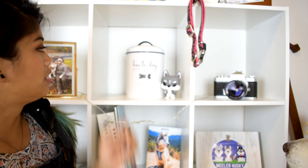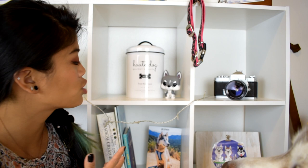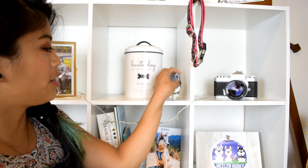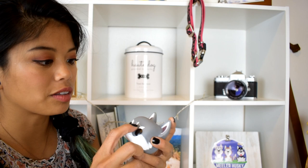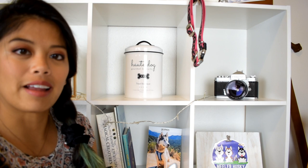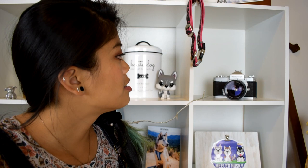This one is just a little sign I think I got at HomeGoods when I first moved out here and I had the idea to do this backdrop. I just liked it because it was a pun, and you know how much I love puns, especially dog puns and anything that has to do with hot dogs because they're my second favorite food. And then this is a little Pop Vinyl husky that Tiny actually likes to steal from my shelf and play with. Both of them have a little scuff on their face because I think he likes to pretend they're little dogs that he owns. Tiny comes in and takes all my little dog figurines and hides them somewhere in his room.